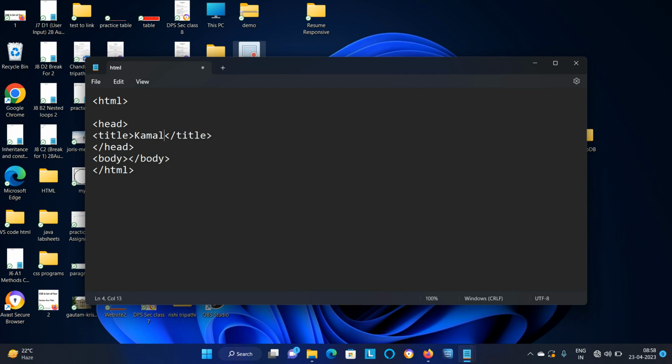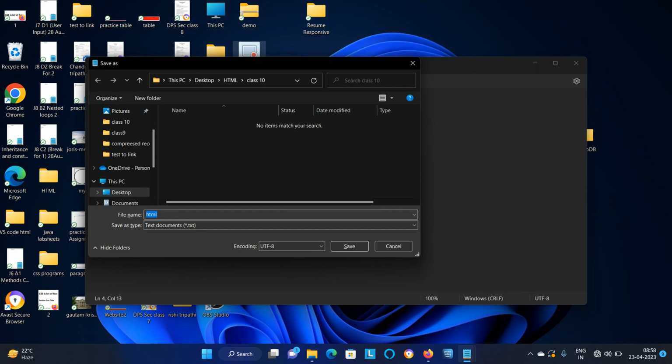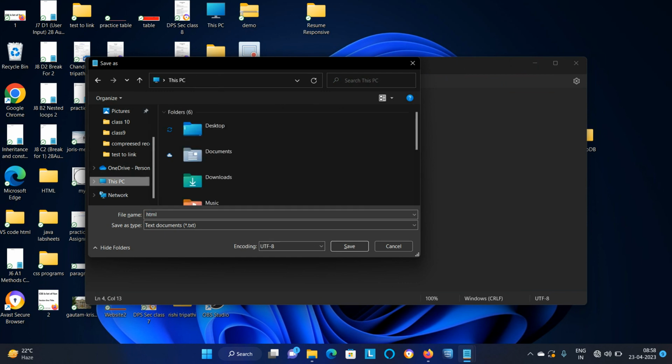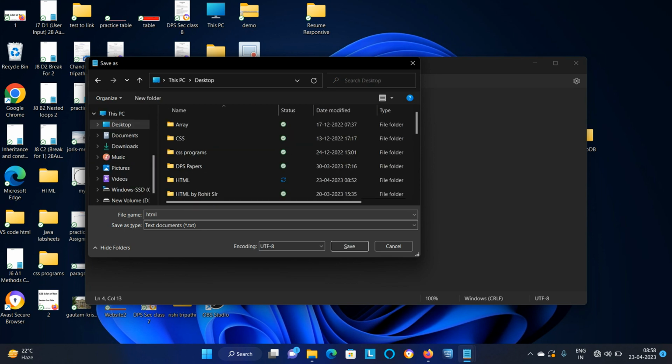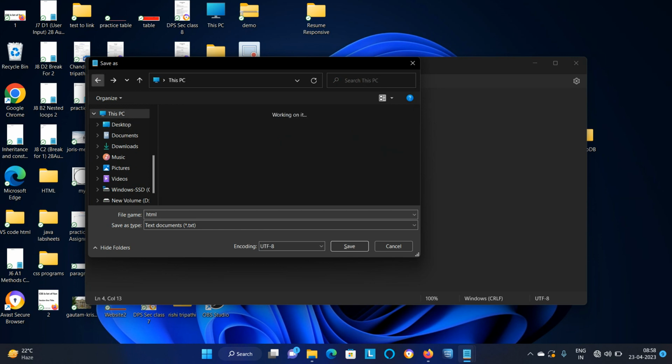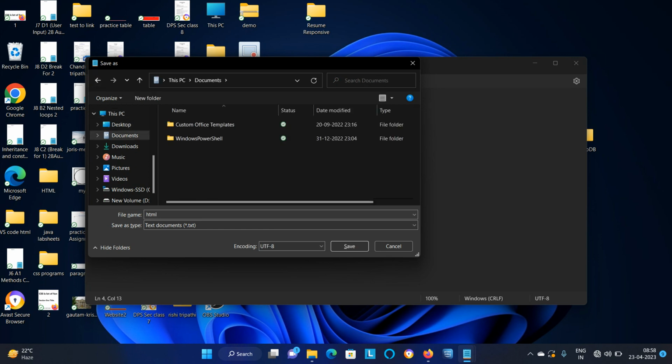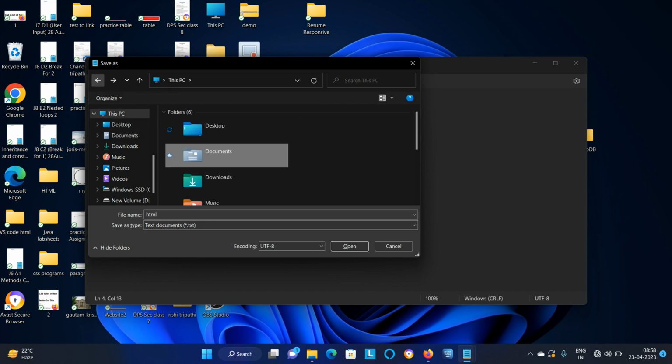Then after that you will save it by pressing Ctrl S. The PC will give you options: where do you want to save? You can save anywhere, in any folder you want. Do you want to save it on the desktop, or in documents? You will select that according to your PC.